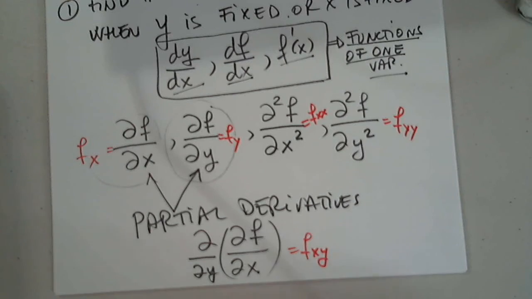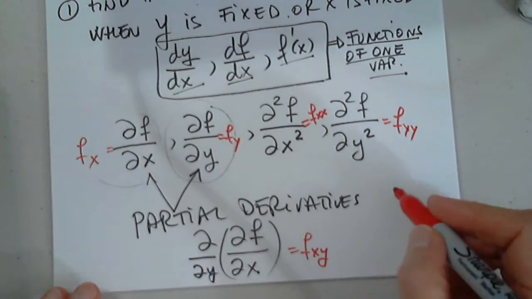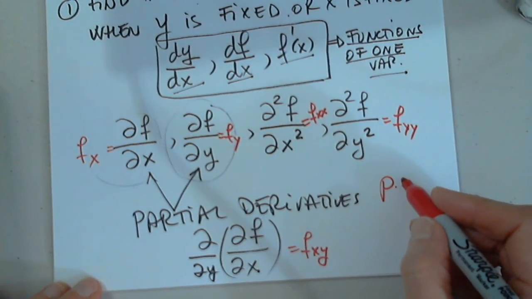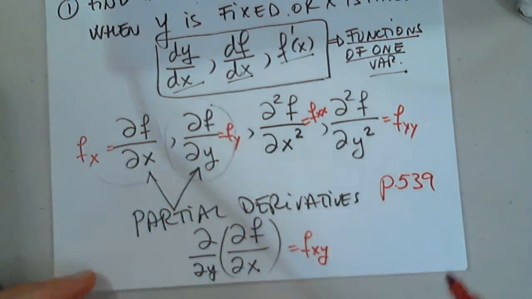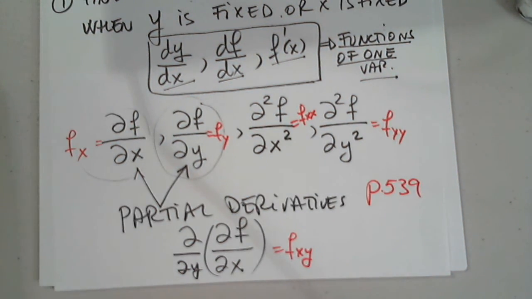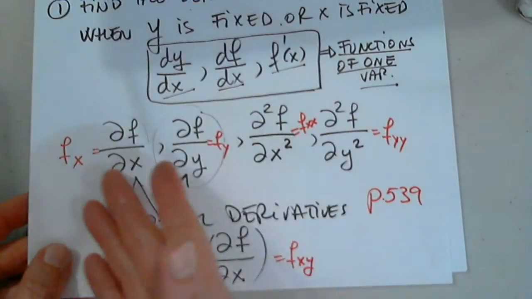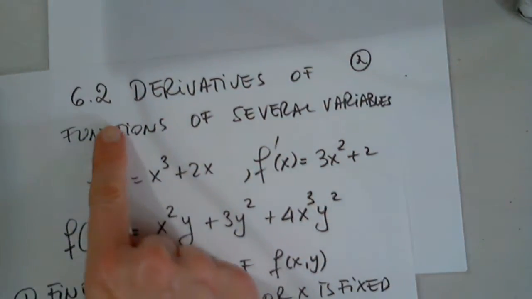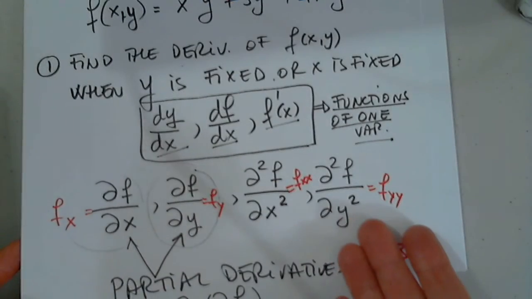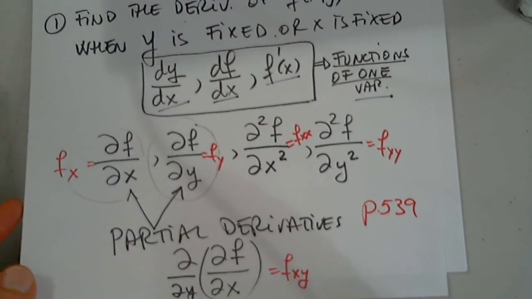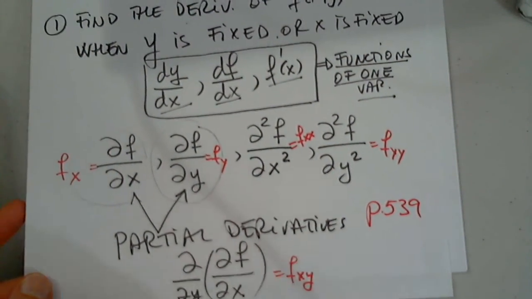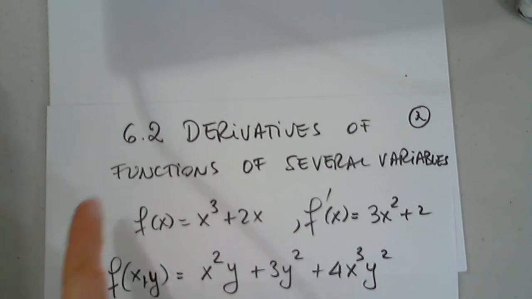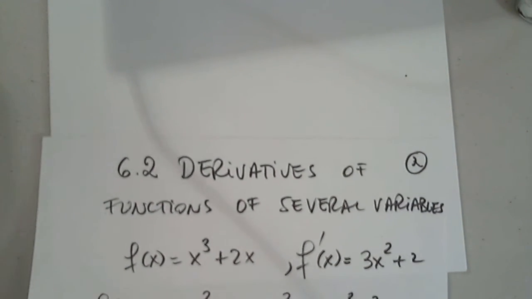So let me tell you where they are, starting from page 539. Let's work on this example because I wrote it up there. I just made it up. Or you can make one up for me. Whichever you prefer, whichever you want to start with. So in this section, we're just going to learn how to differentiate functions of multiple or several variables. And in the next section, we will have to look at max-min for these functions. And that's the end of the course.